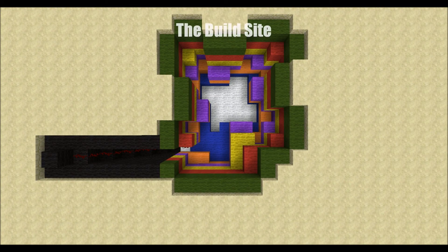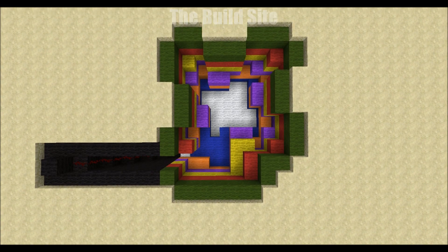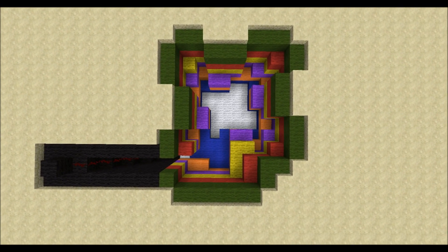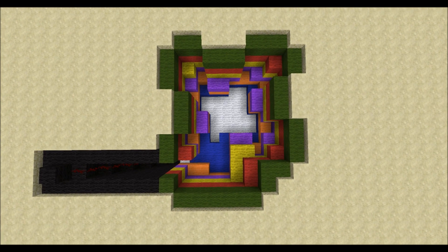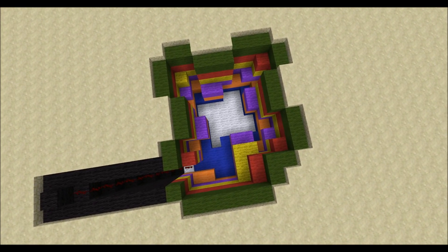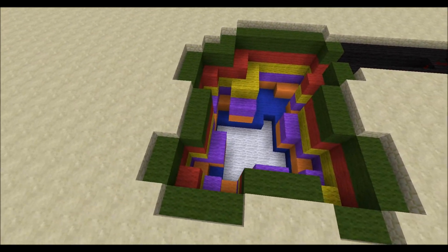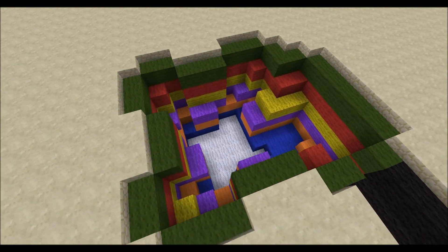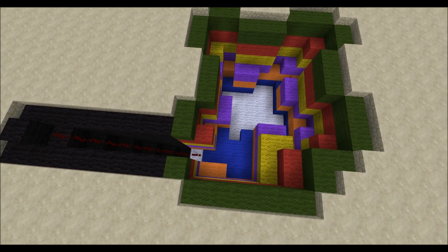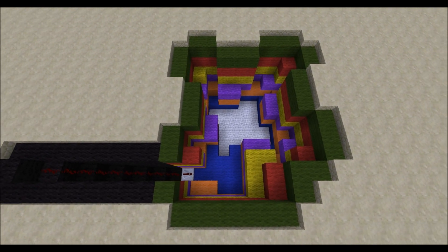I apologize for one of the most hideous things you'll ever see in Minecraft, but I laid out this hole in the ground to show the layout you'll need if you want to conceal this timer entirely underground. I laid out the different layers in complementary colors so they'd show up well. The black wool is just showing the input line — where that repeater is at the bottom is the input to turn the device on.